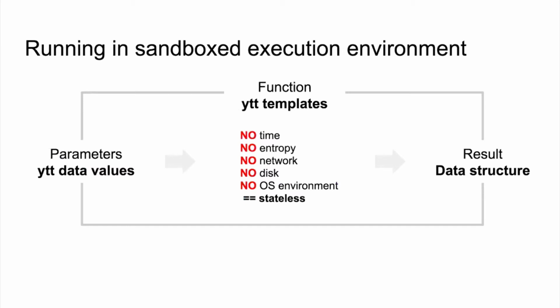So now let's talk a little bit about the execution environment of those functions that we're running. Prioritizing safety, we wanted to make sure that the environment did not have access to entropy, network, disk, the OS environment, or time. This way, the execution environment is always the same, and YTT is reliable as a tool. It also makes YTT stateless. Now, you may wonder, if you don't have access to these things, that means you cannot generate secrets on client side or generate random strings. And that's true. We recommend generating secrets and storing any other state on the cluster itself.